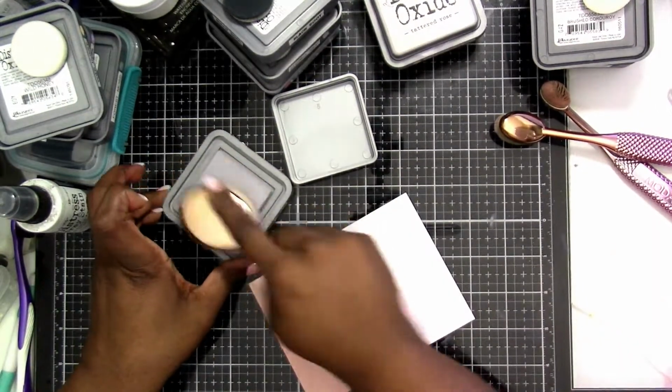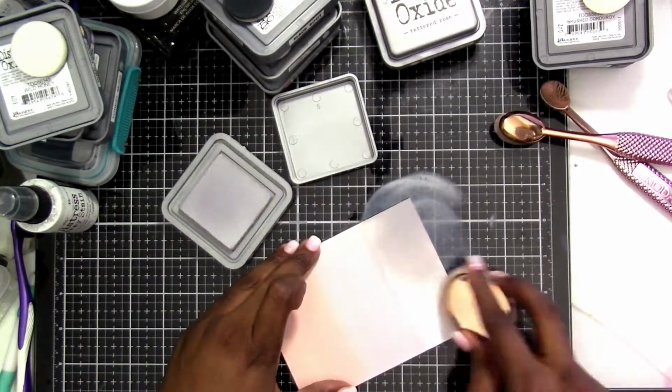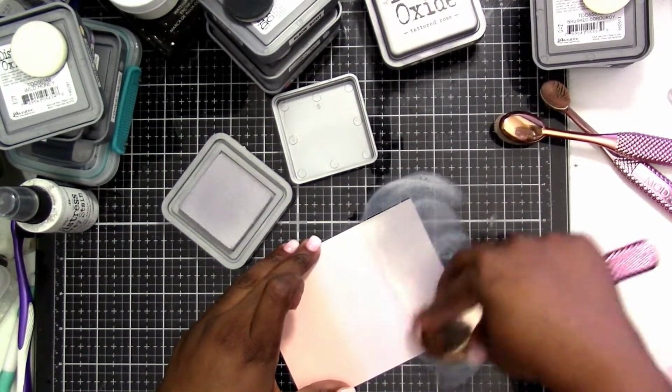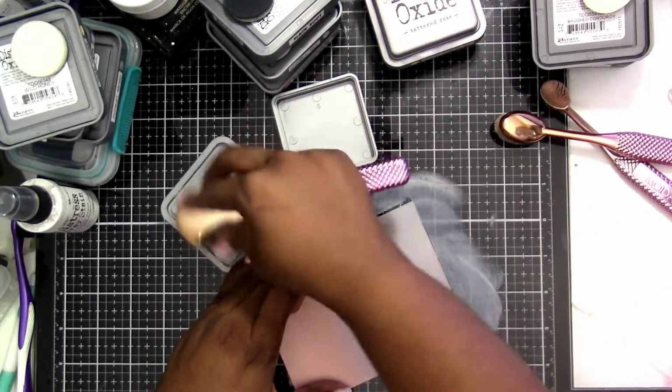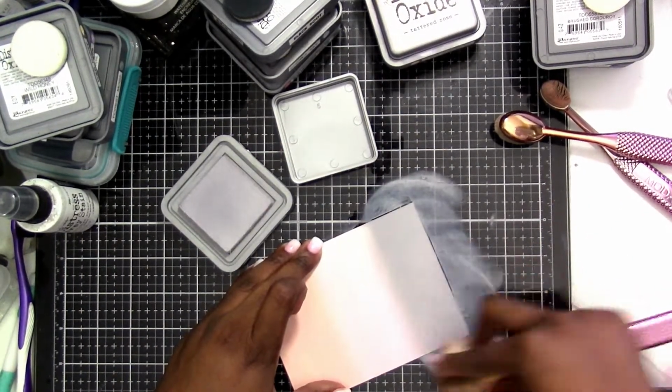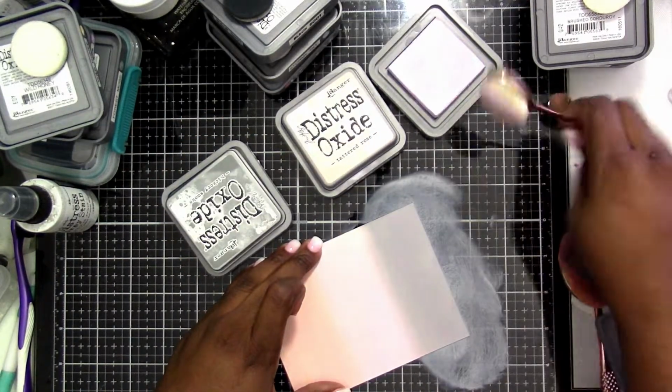It really is. And I've been loving grays lately. Gray is definitely the new black. Is that how it goes? Yeah, because it's something about mixing the colors with gray. It definitely speaks to me.